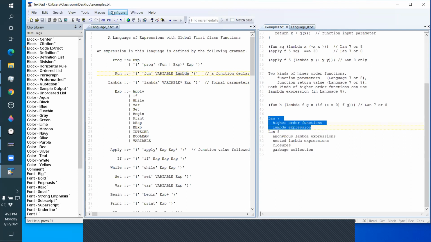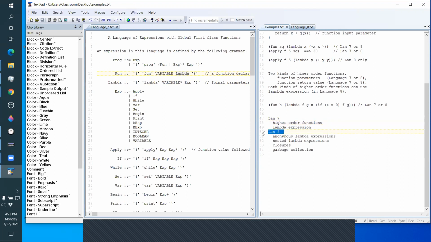Every function has to have a body, so it hardly seems worth giving a name to it. It's just the body of a function. That's what we mean by a lambda expression. And higher order functions, you can do some interesting things with higher order functions. Sorting is an example: sorting algorithms usually take a comparator function as input. But not a huge amount.